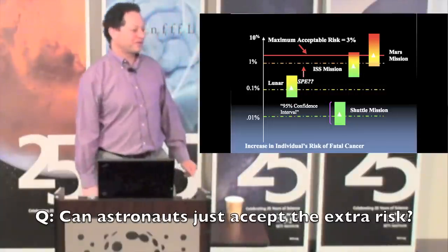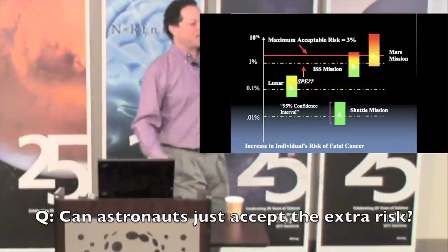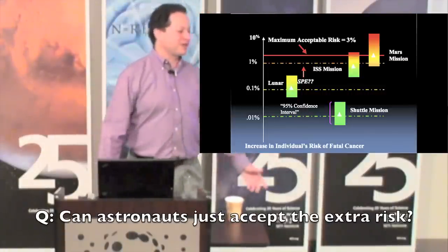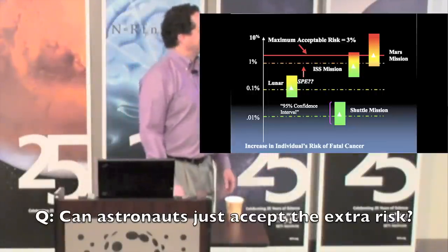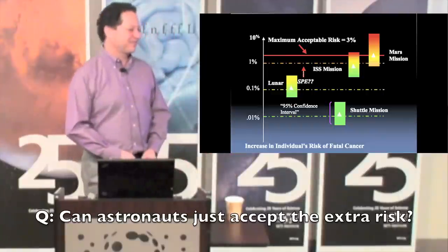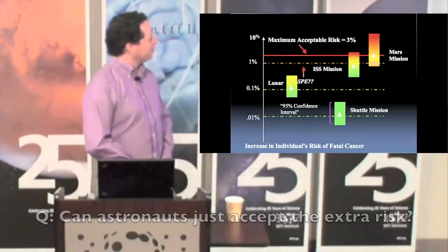They're taking lots of other risks too, obviously. And so you have to say, well, why would you worry about a 3% risk when you've got a 20% risk that the rocket's going to blow up or something won't work? It's not really 20%, but you get my drift. They have lots of risks. But this is one that's administratively controlled.